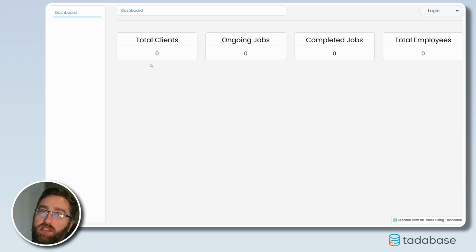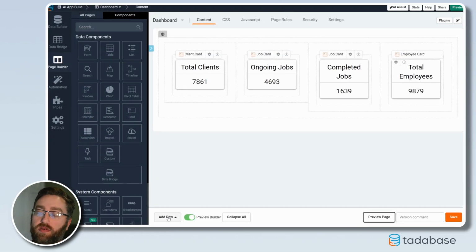So you can see we are starting to build out our dashboard. We have our four cards, which in this case are all counting 0 because we don't actually have any data inside of our app. But we'll get to that later after we set up our pages. We'll populate the whole app with data so we can see what it looks like in a more practical sense. Next, we are going to add a calendar component. And we also have that recent activity feed, that suggestion that was made to us. But again, we're going to have to be a little bit creative about that because we don't necessarily have all of that activity data readily available.